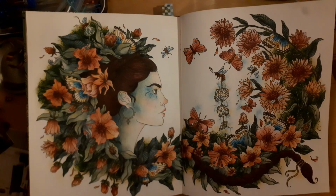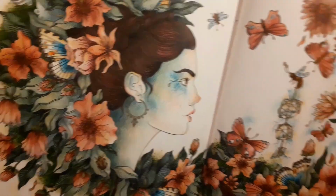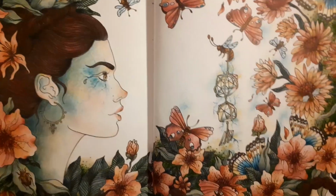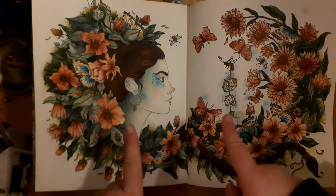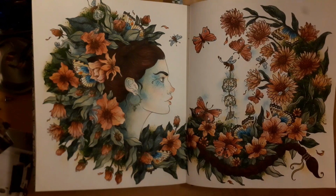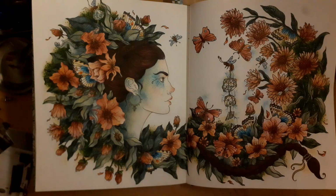And her weird makeup was like a last-minute thing. It sort of went a bit crazy, and then to try to match it to the rest of the image, I did these weird diamonds. Now it looks like they're electric and they're sort of speaking to her or something. And then I also went in and did some blue dots in the background, just to tie that together with the rest of it.